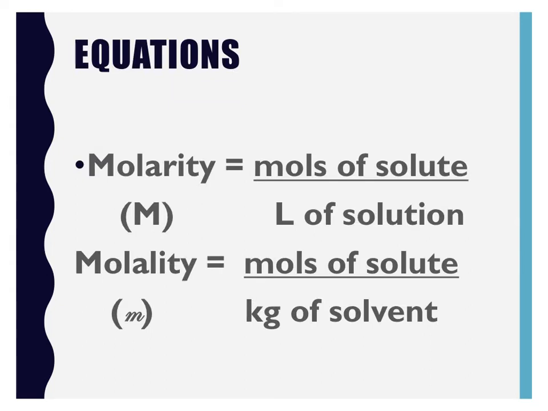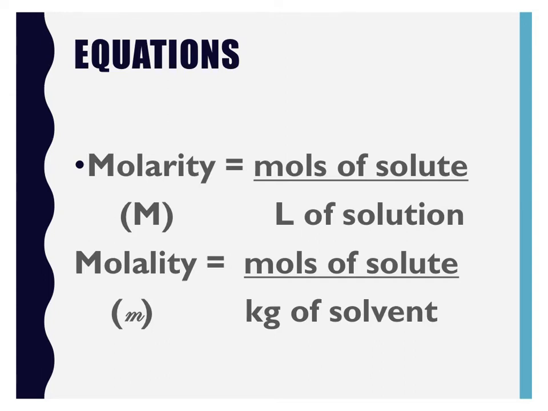Okay, so there's two equations and they sound very similar, so we've got to watch out about which one's what. The first one, the one we'll use more often, is called molarity, and the equation for that is moles of solute over liters of solution. Now molality is very similar. It's moles of solute as well on top, but notice it's kilograms on the bottom, and it's not solution, it's solvent.